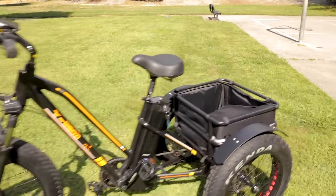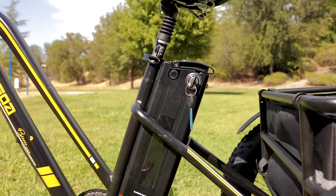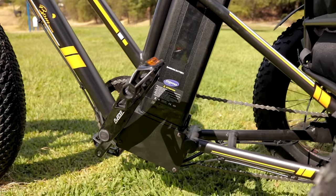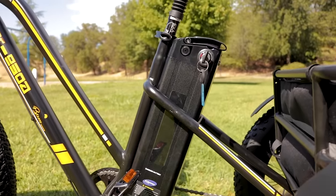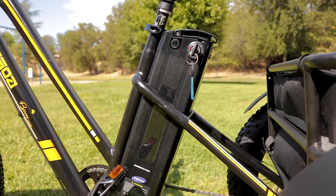The battery for this is going to be a 48 volt, 17 amp hour battery, which is definitely a bigger than average battery. And again, exactly what you want, exactly what you need for a trike that's going to draw more juice to get this thing moving, because again, it is just so much bigger. You're gonna be carrying weight with it. So you want a bigger battery.